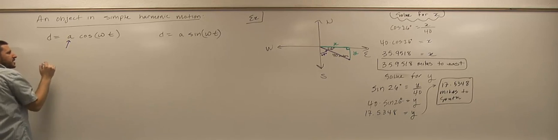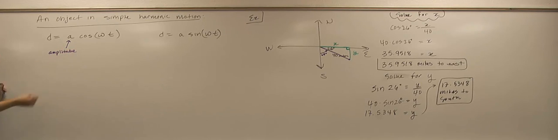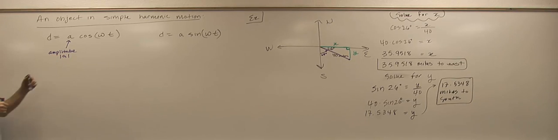Just like before, A is going to talk about the amplitude of the object. Technically, the amplitude is the absolute value of A. And that just describes how far up and down the object is going to go from equilibrium. So what you have in your head is this picture of the y-axis where this is 0. You have a spring hanging down here with a mass on it, and this guy's going to oscillate up and down over time. And this A is how far it actually goes up and down.